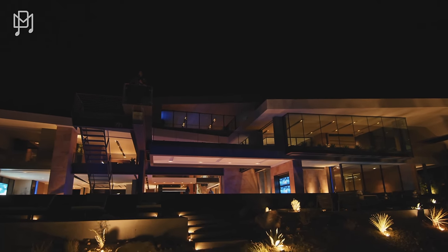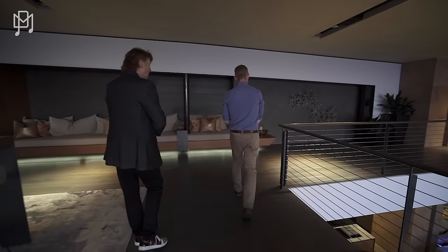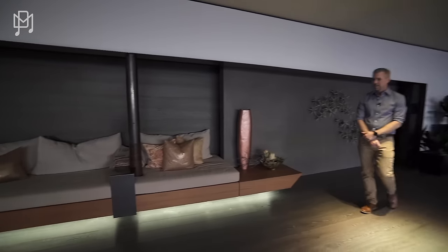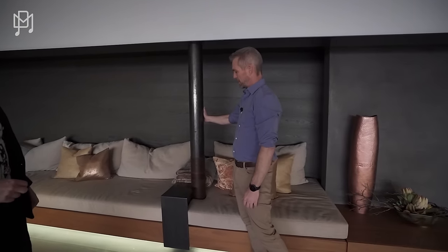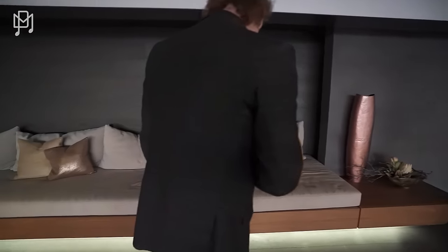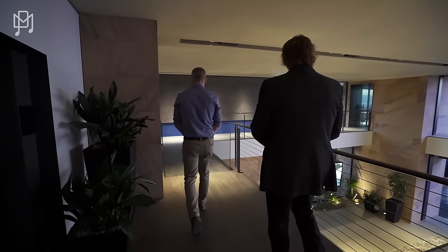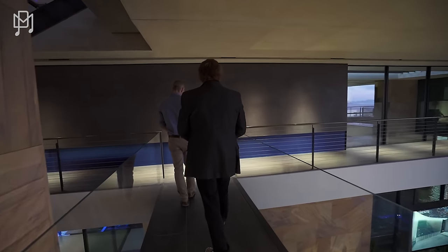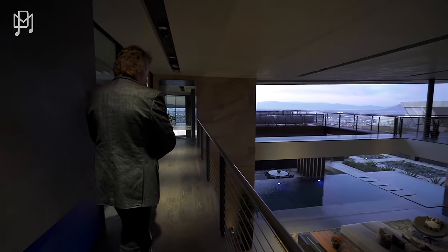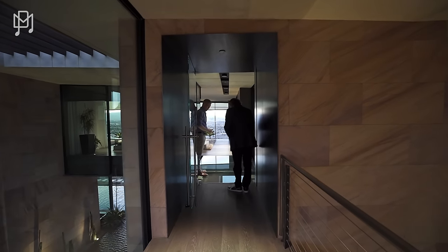One guest gets this whole wing. Even this corridor is very inviting — this structural steel column is actually holding up the whole home, not just decorative. We're integrating the furniture with the actual structure of the home. Downstairs you can see the pools and the foundation — very technical work that takes a lot of expertise. From just our company alone, there are probably 25 people handling a house at this scale and level, plus all the subcontractors, engineers, and the extended team.